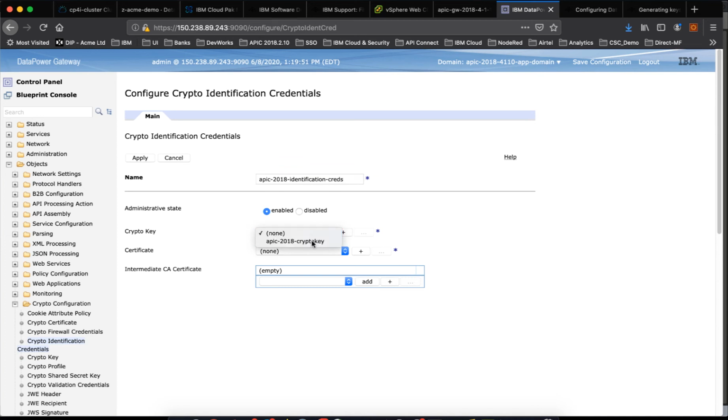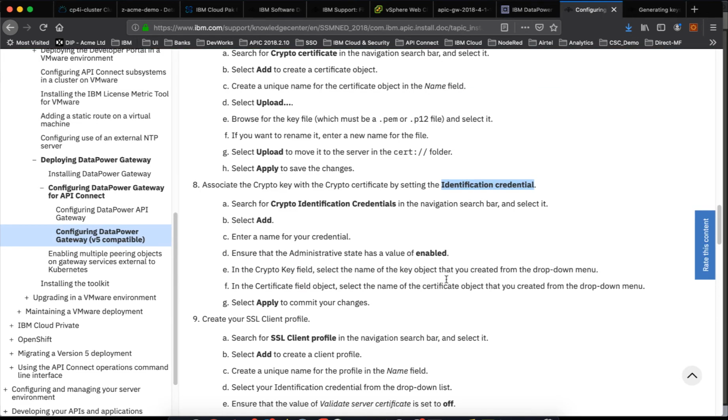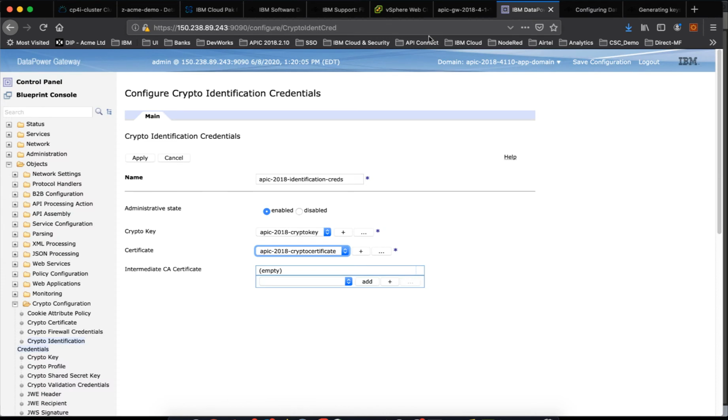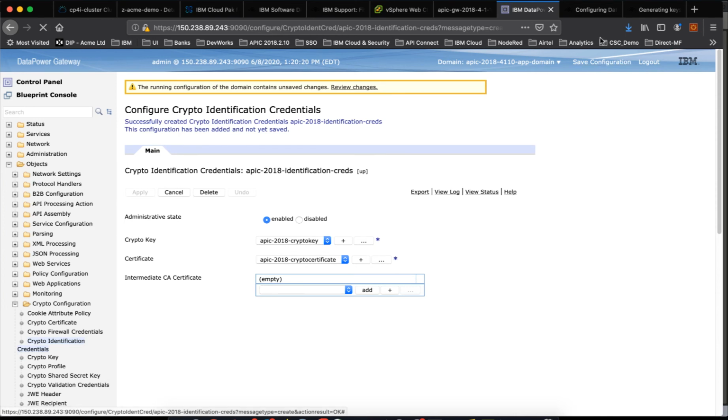Choose the crypto key here and crypto certificate here and say apply. Before that, double check. Okay, apply, save the configuration.